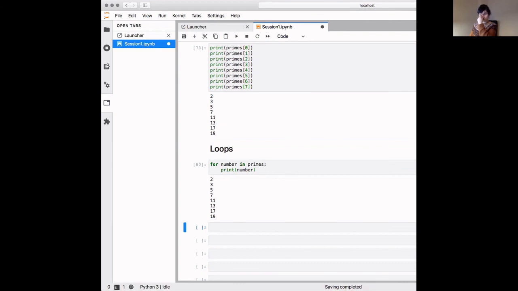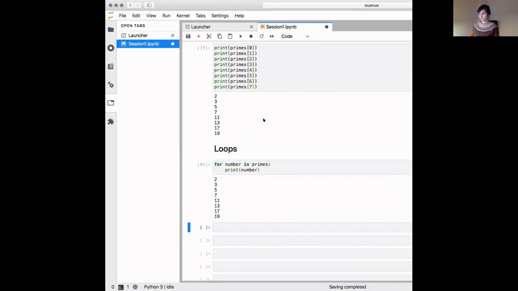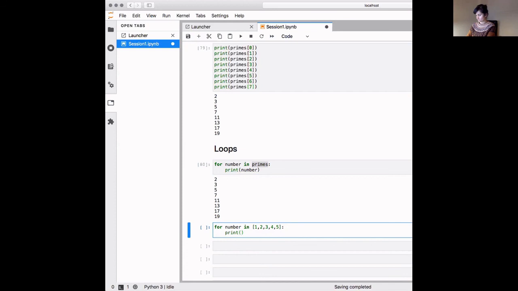So the for loop is made up of a collection, a loop variable, and a body. The collection in this case is my list primes. I could also write something like this: for number in 1, 2, 3, 4, 5, 6. So I don't have to have defined a list beforehand in order to be successful here. So that is my collection. That could be a list, that could be a different type of collection, or you could just write it out like this. You then have a body, which in this case is the print statement.